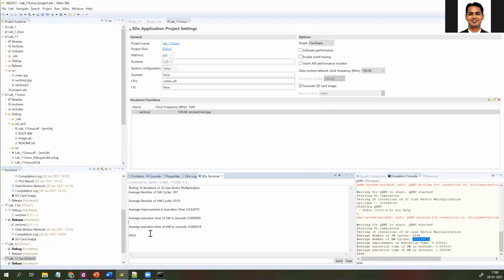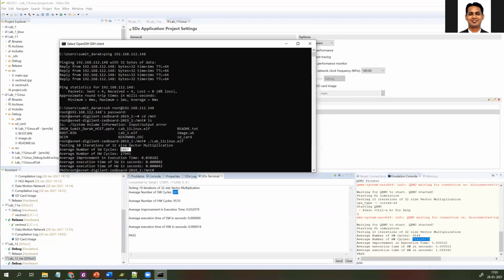While in this case, where we have done the bare metal application, only your C code is getting implemented on your ARM processor. So the ARM processor is dedicated to your application. So you can see that the execution time is much less. Okay. But you can see that we get a reasonable execution time when you actually implement it on the hardware compared to the QEMU. We cannot rely on the QEMU to get the execution time.